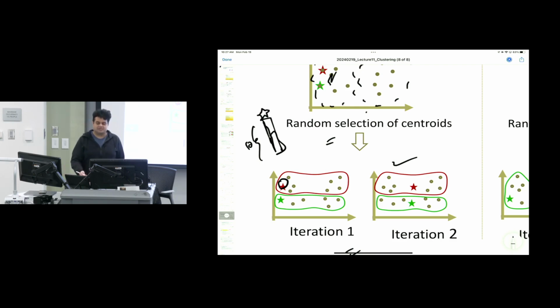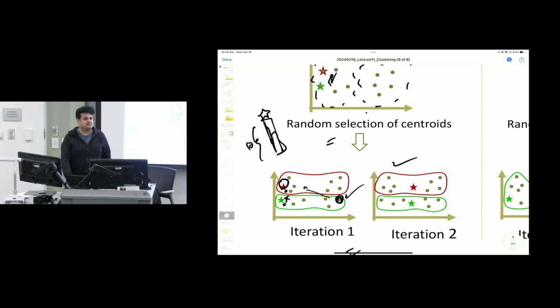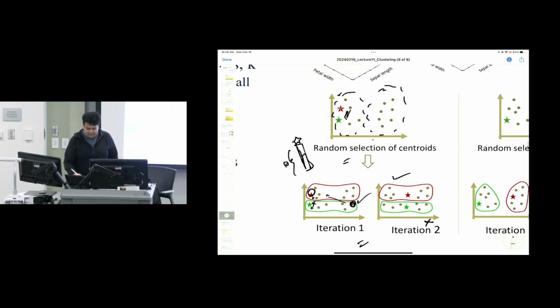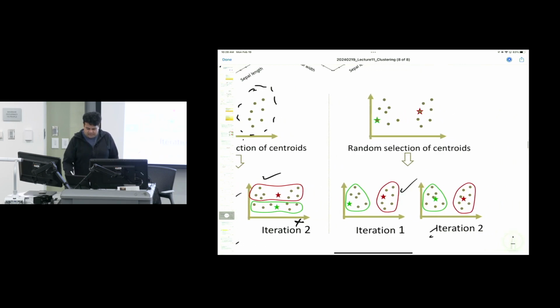But based on this one star, I'm going to create all these distances, and I'm going to select, in this case, one other point. I would select the one with the highest probability, which is defined by a distance. In this case, the one that is furthest away from the star is this point here. So what k-means++ is going to do for you is it will not allow you to choose this star as your second centroid. It will say that it has to be something that is very far away, which in this case is going to be this. So then that means that you won't have this in your iteration 2. You will probably end up with something like this and this, which is ideally what you want in your clustering.